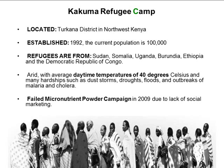And also a huge issue was trust, because many people in Africa think that there's deliberate attempts to reduce their fertility, as well as maybe give some kind of chemical which might be bad for them. Yes? Was it distributed for free, or did they? It was distributed for free by the World Food Program, but another problem was they did not have a target group. They just mass distributed these things, and they did not have any education or a program. They came up with one afterwards, but it was already too late at that point.